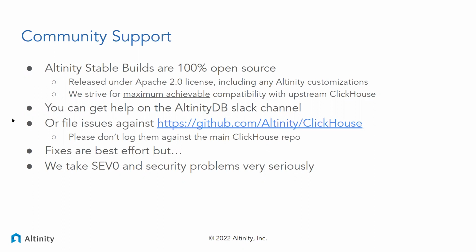You can check your version. If you're running our builds, post the issues over to us and we'll handle them. If you're just using it as a community user, we will fix things when we get around to them, unless it's a security issue, in which case we don't care where it comes from. We want to know about it and we will fix it.